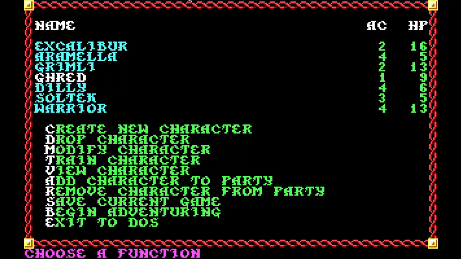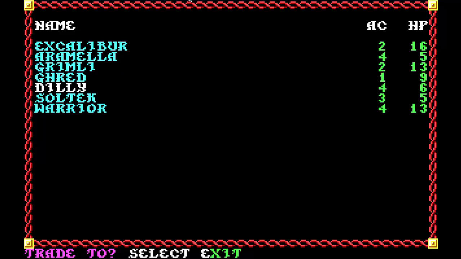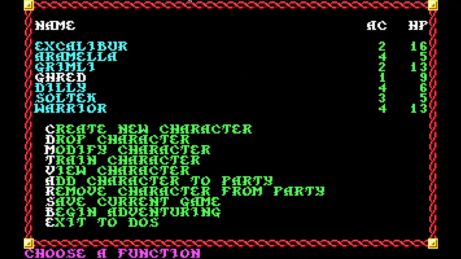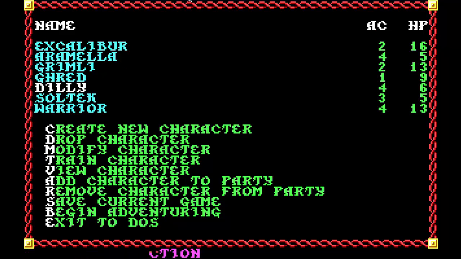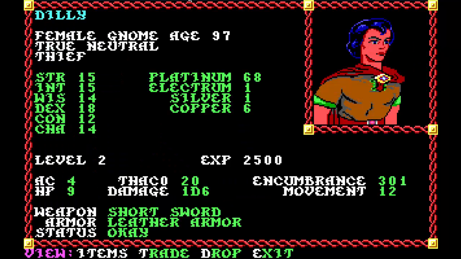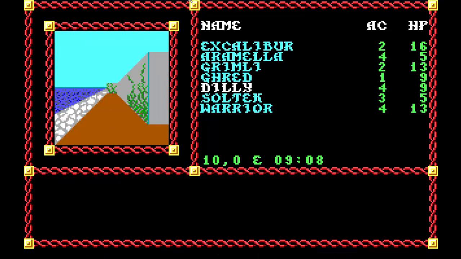Train, not enough. Okay, we need one more. One more experience point we can train up, but we need Dilly to go up a level. So let's trade all this stuff to Dilly. And exit, begin adventuring back out. And yes, Dilly, let's go ahead and train you up. Yes. And Aramella train needs 1,000. Alright. So the next person to level up is going to be Fred. As soon as we get another bit of experience points, we get it done. So let's begin adventuring and go get our new spells. And we can actually go out this way, the thieves' entrance.